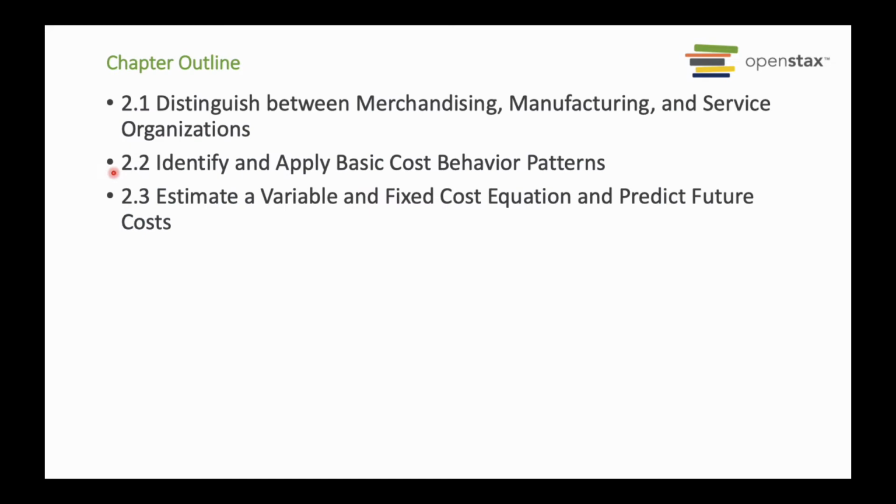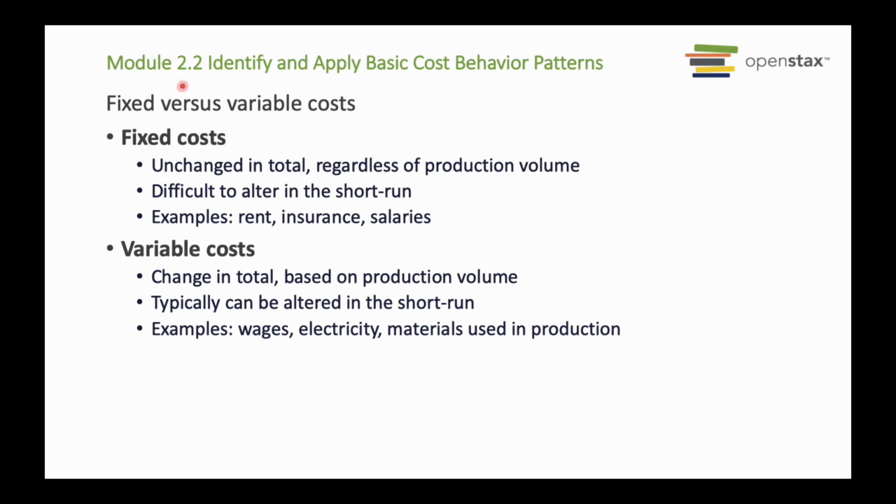In this lecture, we will be focusing on Objective 2. Objective 2, identify and apply basic cost behavior patterns. Fixed versus variable costs. Fixed costs are costs which are unchanged in total regardless of production volume. They are difficult to alter in the short run, for example, rent, insurance, and administrative salaries.